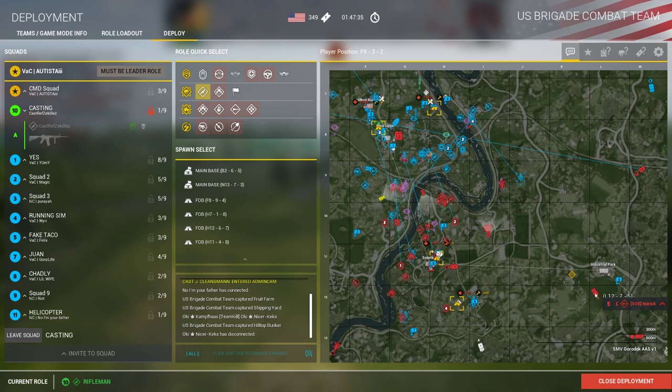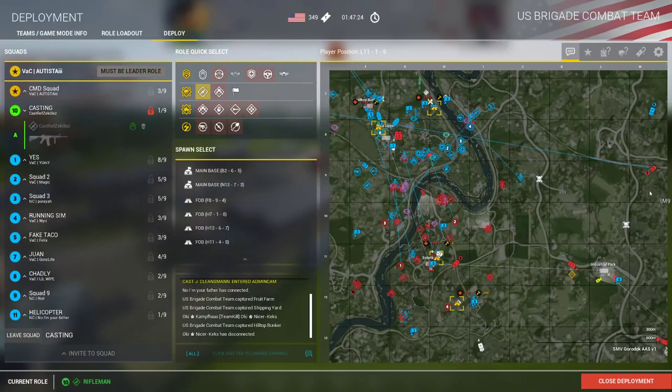Squad 5 coming down here. Can VaC and NC rush Industrial Park and get a hab down? Not with this Tiger up here, at least.